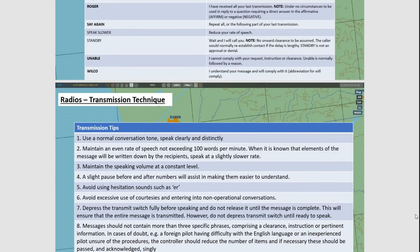So this is something we are all guilty of in different amounts — some good transmission techniques lifted from the Civil Aviation Authority's manual. First: just talk in a normal conversational tone, you don't have to do a special voice for the radio, although I've seen a lot of pilots who have a special radio voice. Part two: maintain an even rate of speed, so don't talk really quickly trying to get everything out fast. You'll notice some professional pilots do this — they want to be the fastest on the radio, and everyone else is going 'what did they just say?'